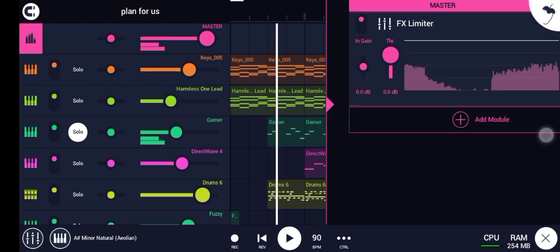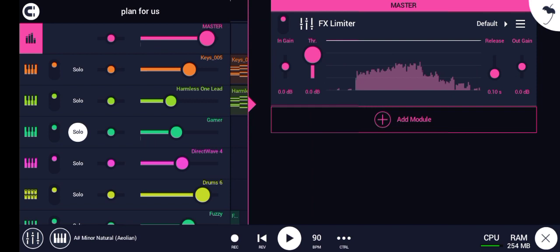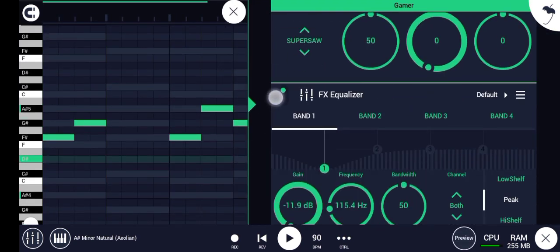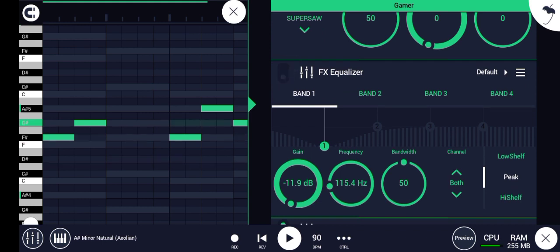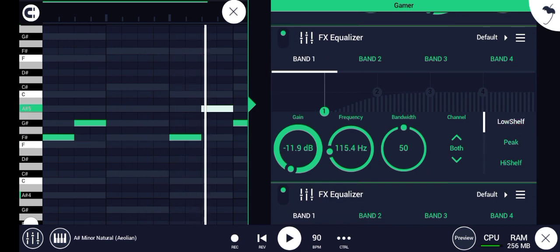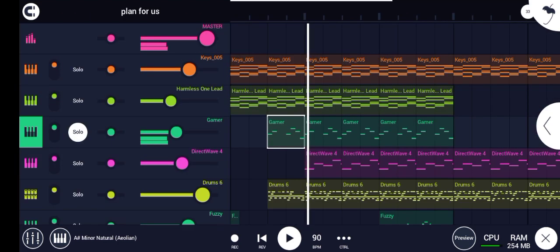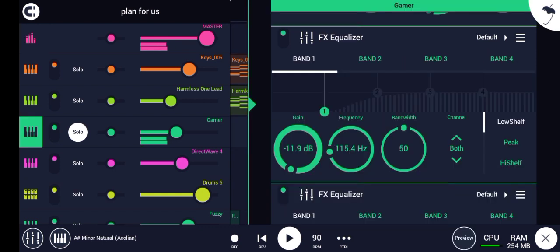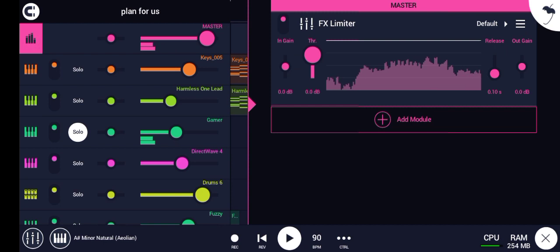That's nonsense. Now when I add more instruments, this one is high. You can see it's high, so we have to cut something. I have to add an EQ. I did add an EQ, but if I turn it off, it sounds hard. If I turn it on, at least I will cut it. The EQ helps you to know how the instrument is sounding, and it helps you to master this.